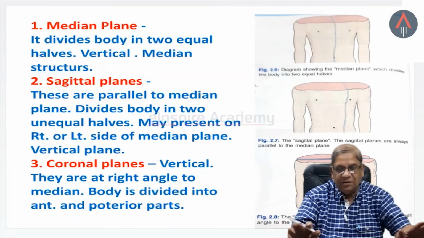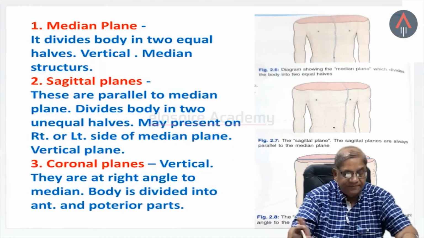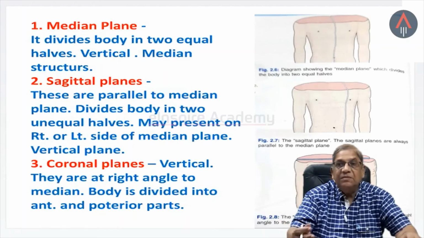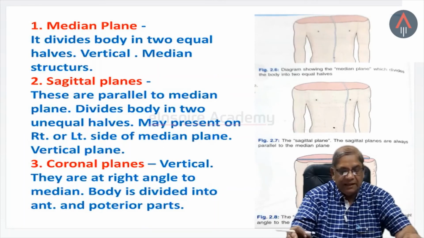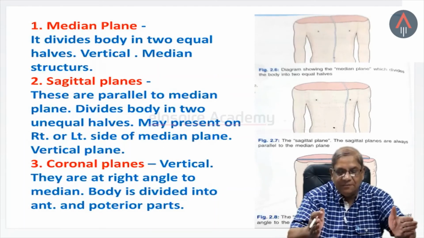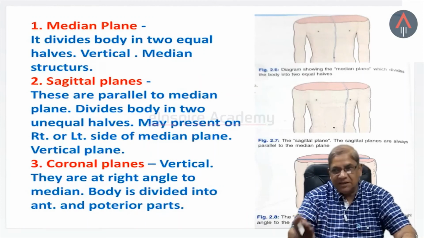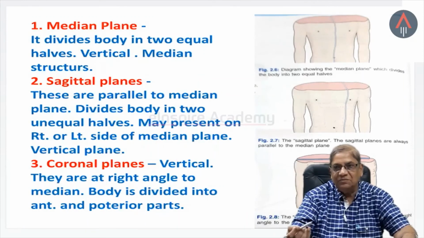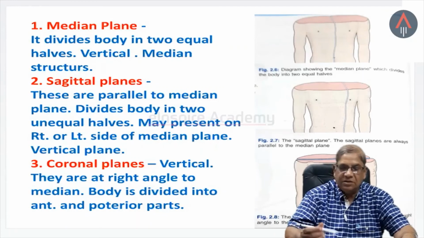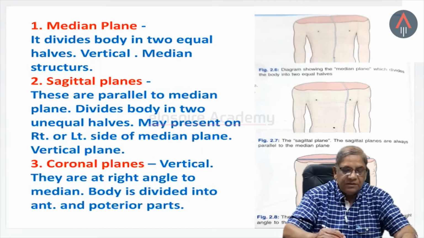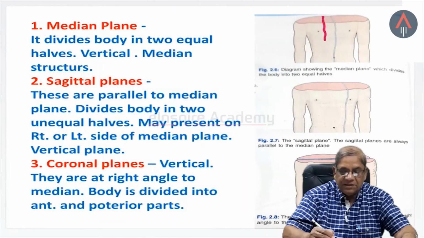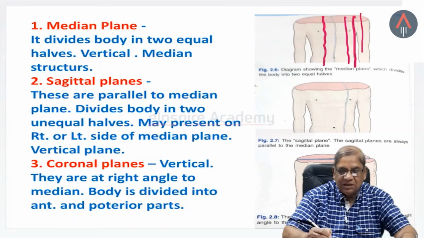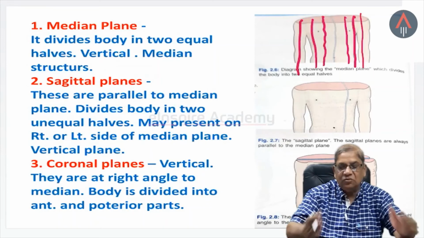We come now to the second plane, called the sagittal plane. As I said, they are all imaginary, so you have to think over it. There may be many sagittal planes. The median plane was single, but there may be many sagittal planes, and these planes are exactly parallel to the median. So they are either on the right side or on the left side of the median plane. You can cut many sagittal planes here. This may be another sagittal plane on one side, this may be another sagittal, and another, so many sagittal planes.